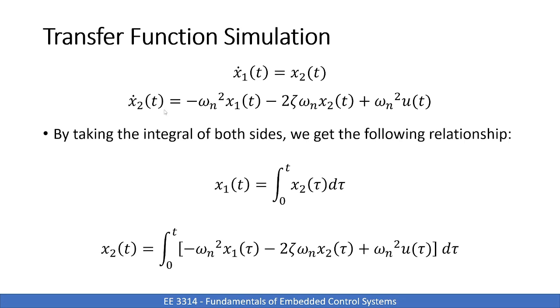Likewise, x2 is going to be the integral of what's over on the right-hand side for the second equation. So again, we have the integral, or summing up, of all these previous values of our state variables. All right, so you can see we can go through an iterative process here. For each time step in our program, we're going to have previous state variables, x1 and x2, that we previously calculated, and we can use those to calculate the new state variables using these integral estimates.